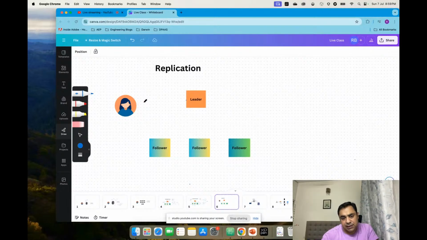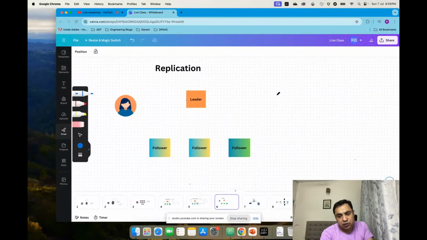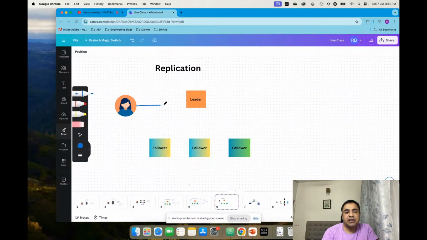Let's talk about an example of social media. For example, you have a friend, and that friend is registered on Instagram. At the back end, your friend has changed his profile pic. So I'm repeating that question: you and your friends are on Instagram, and your friend has changed his or her profile pic. How will it happen in the system? If it is a leader-follower relation, first this particular user will interact with the leader. So a write operation would be happening here.